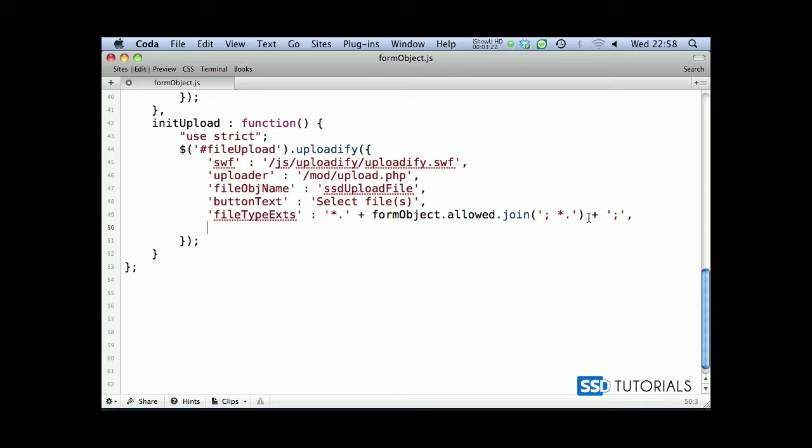So this is going to basically join all these extensions. All of them, they're going to be like star dot, let's say JPG, semicolon. So that's what's going to happen with all this.